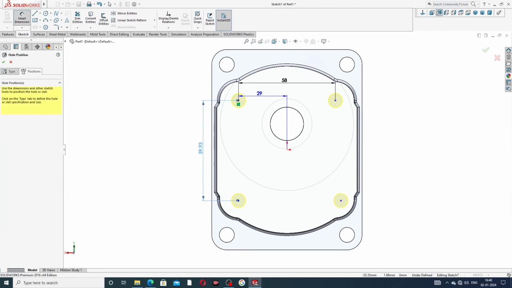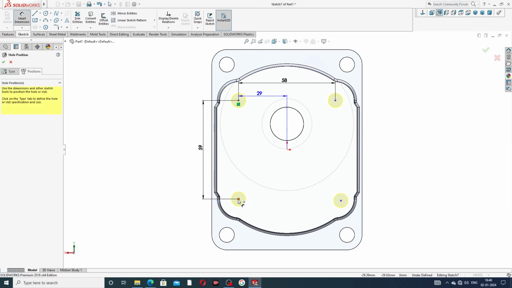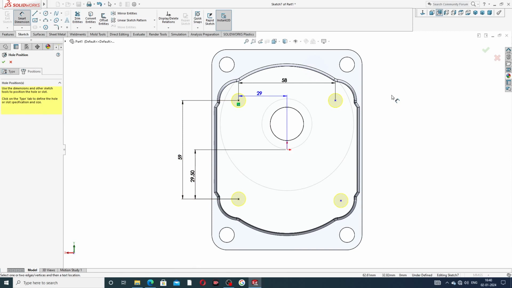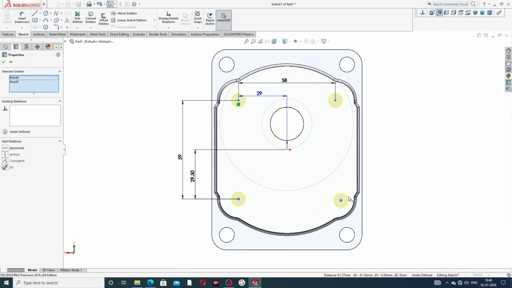59 millimeter. Okay, this distance is perfect and correct, and this point, press the control button, and this is horizontal, and this point, press the control button, and this is vertical.